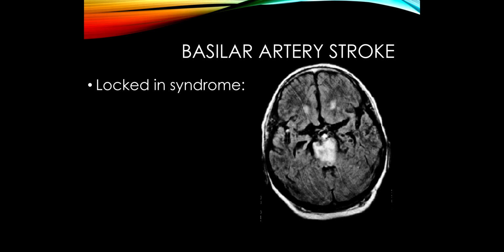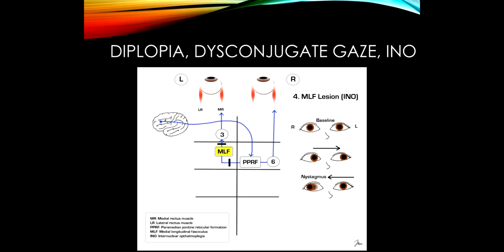So these patients have intact ability to look up and down, and that's how you can communicate with the patient, right? They can't move because the corticospinal tract is knocked out. They can't speak because the corticobulbar tract is knocked out, but they can look up and down. So you can ask them to look up 3 times, and that's how you can confirm that they're really aware and they are in a locked-in state.